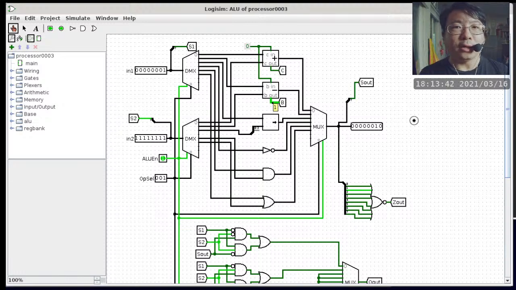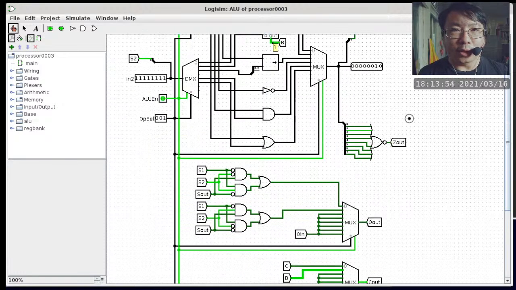So this is looking at things from the perspective of unsigned interpretation. What about the signed interpretation? Well, the signed interpretation is a little bit more involved because we have to look into this particular circuitry here, right? So this circuitry looks at the sign of the minuend, which is 0, 1 in this case. It looks at the sign of the subtrahend, which is FF in this case.